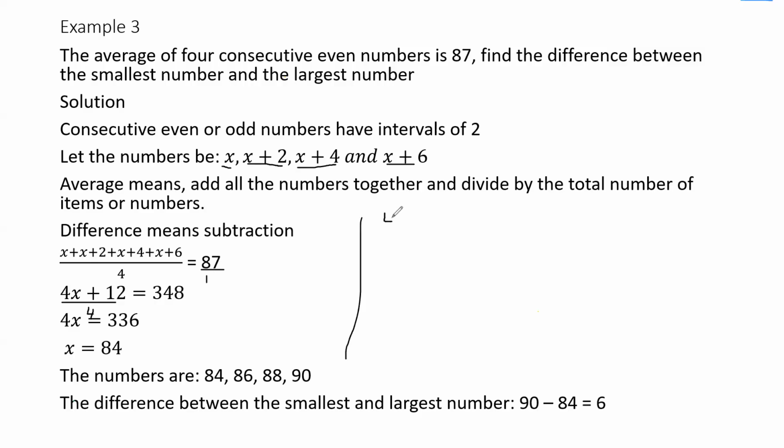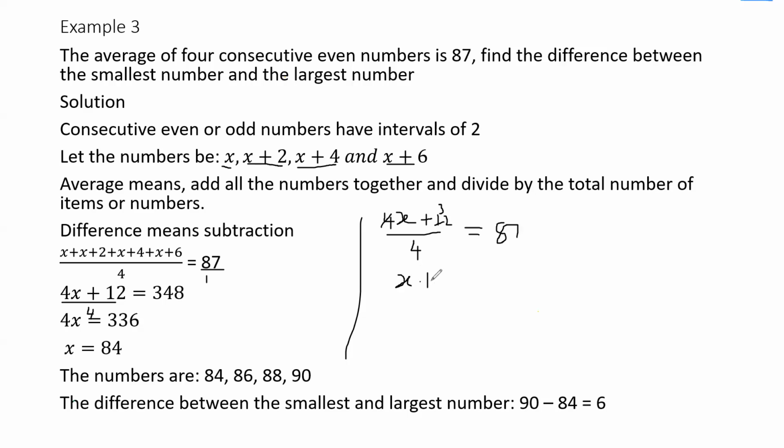Then you have 4x plus 12, all over 4. That's the average. So this was equal to 87. So 4 can go here, or we can factorize 4 out of this numerator, and 4 can divide it. When 4 goes here, you get x, and when 4 goes into 12, you get 3. Is that not true? Yes. So you will become x plus 3.